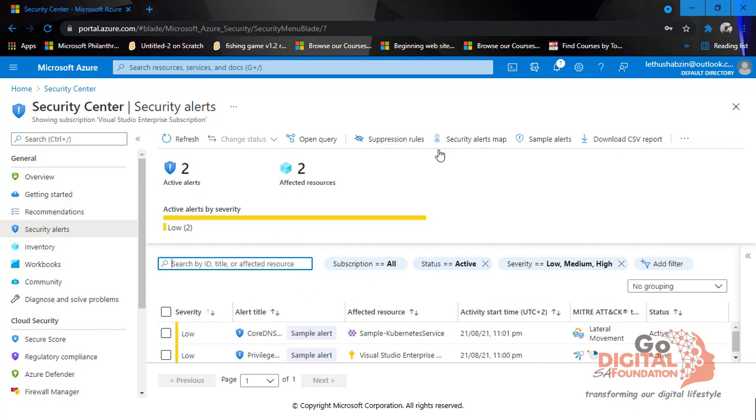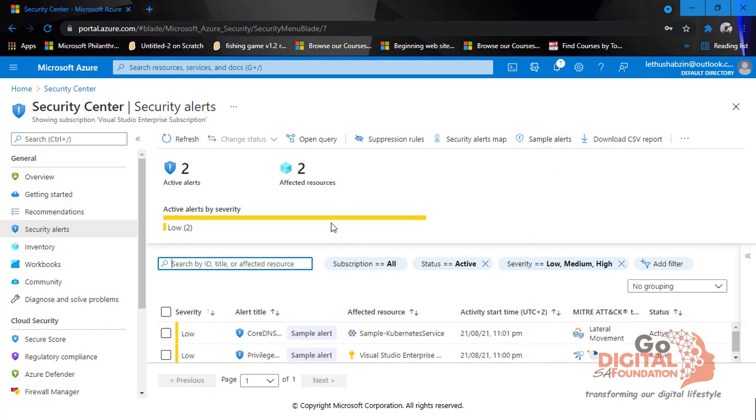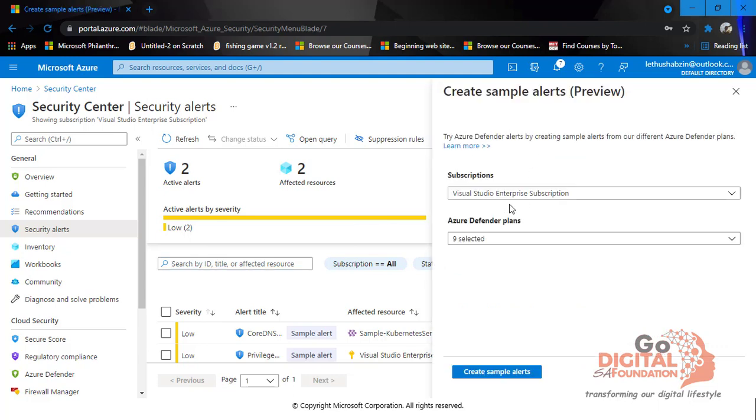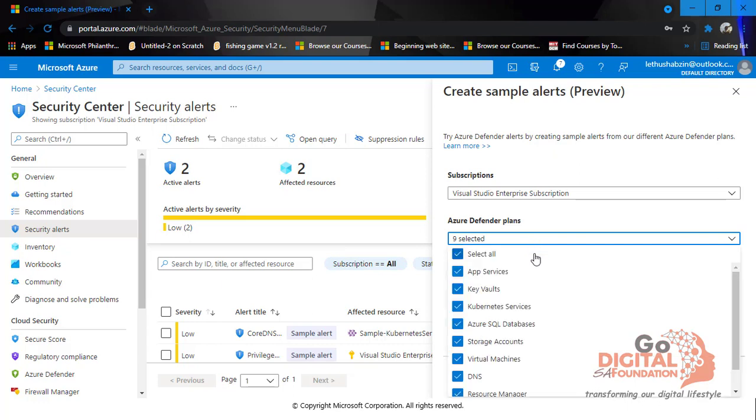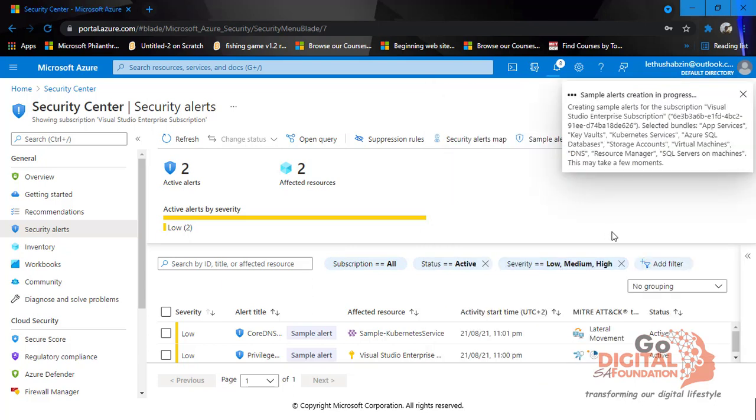You can just click on sample alerts. At the moment I only have two. So you select which ones you need. So I'm just gonna click right there and select the ones that you want alerts on. I'm gonna select all of them for now and click on create sample alerts.